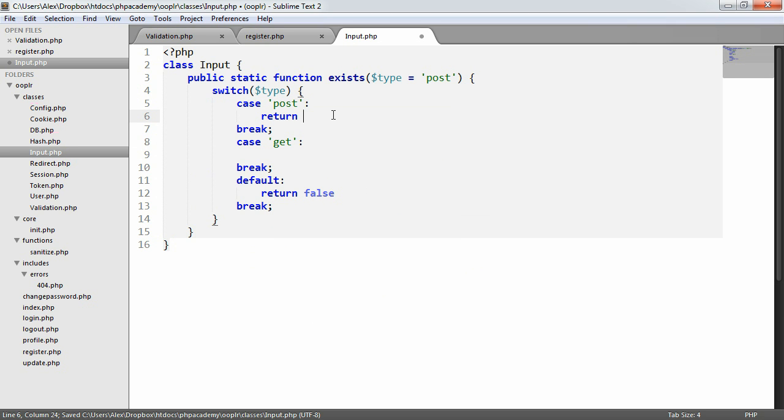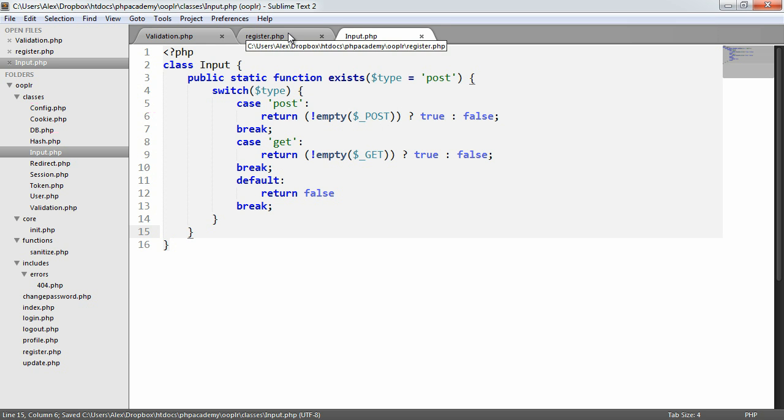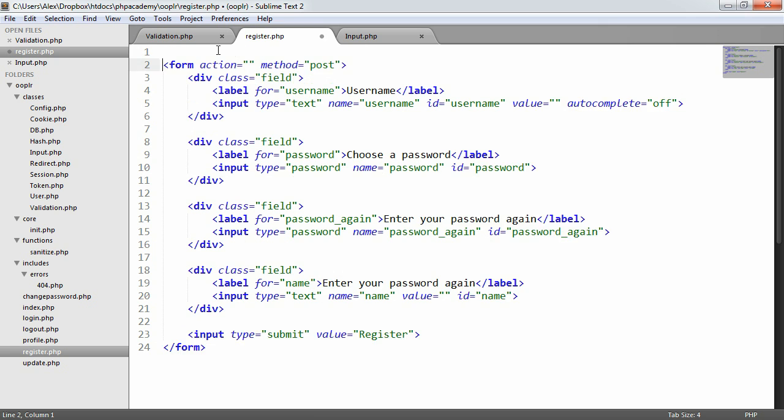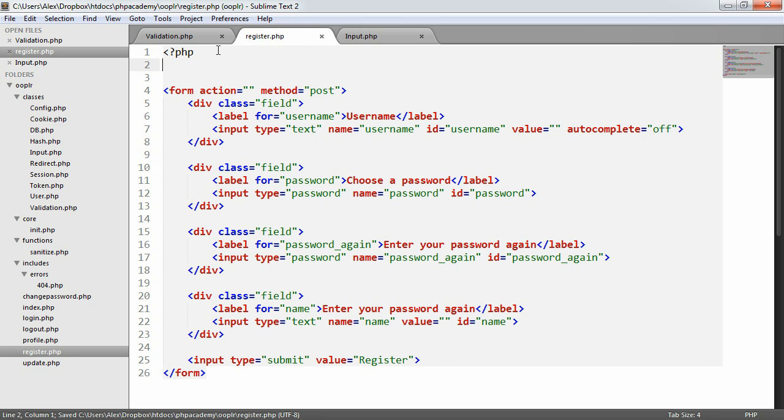In here we're going to use a ternary operator, and we're just going to say if not empty $_POST, return true, otherwise return false. And we do exactly the same thing here as well, and that will just be using get. Now this might look a little bit confusing on first glance, but let's take a look at how we might use this on our page.